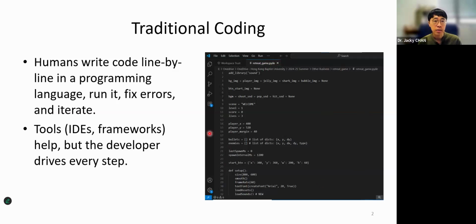This is the tool that the programmer uses to write their program. In traditional coding, the programmer will write their code line by line to ask the computer to do something for them. Okay, maybe we are trying to develop mobile applications, software, or just a small program for fun.